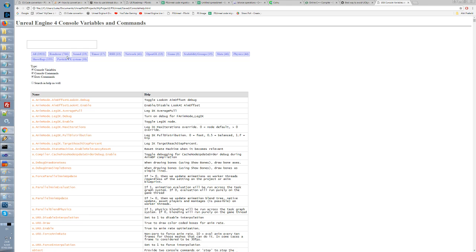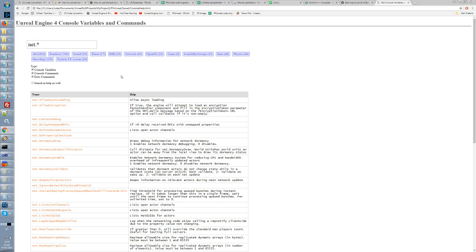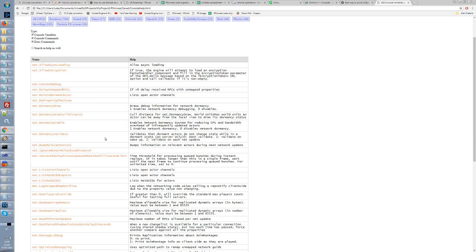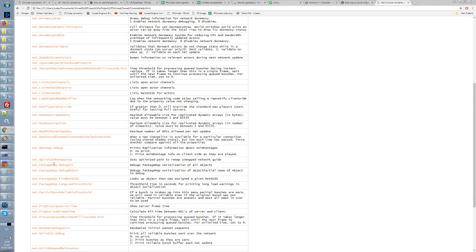It says renderer, sound, timer, network. Like network, I would like to know network information, like how much network I'm using. That would be very nice to see. Net package map debug all, debugs package map serialization of all objects. Holy shit. Let me try this.